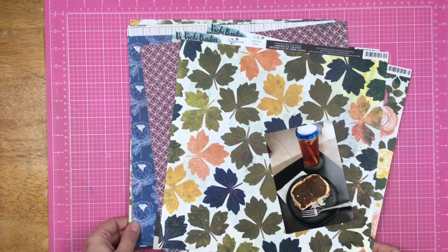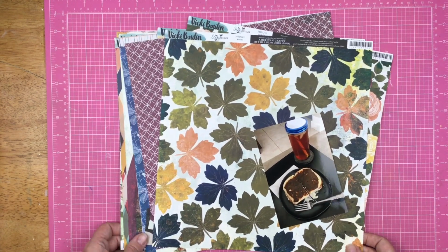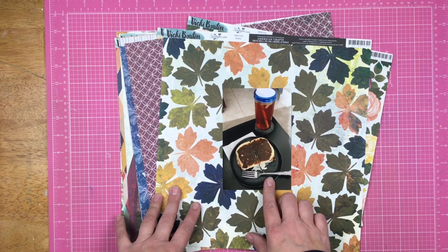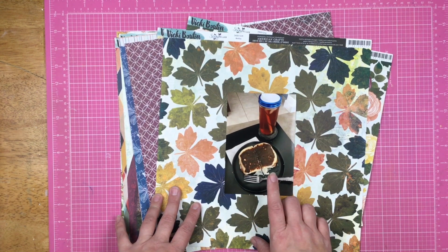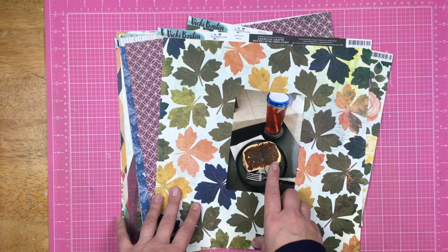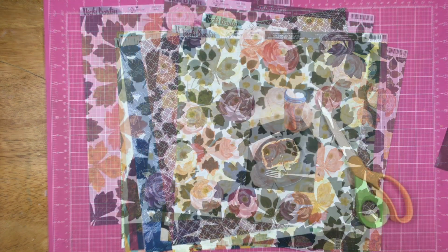Today I have some Vicki Boutin Storyteller papers. I don't know what embellishments I'm going to use, but I do have these, and I'm going to scrapbook this photo, which is the day after my birthday in 2019. My husband made me a croque monsieur. I love me a good croque monsieur. So let's see what I can do.